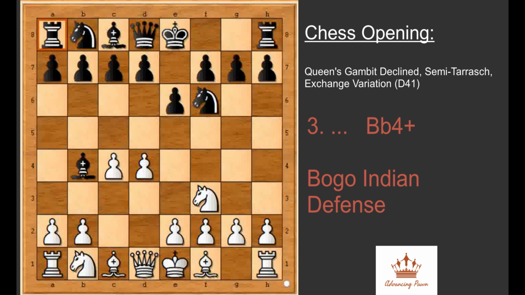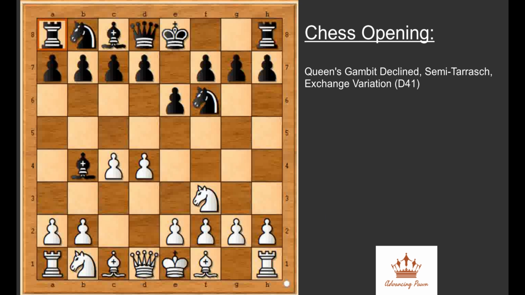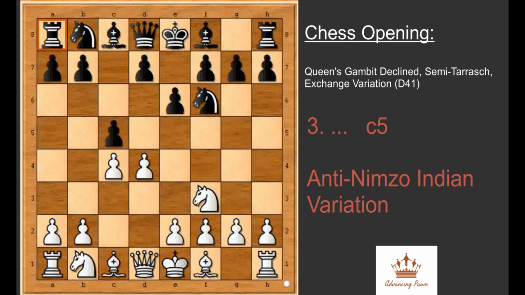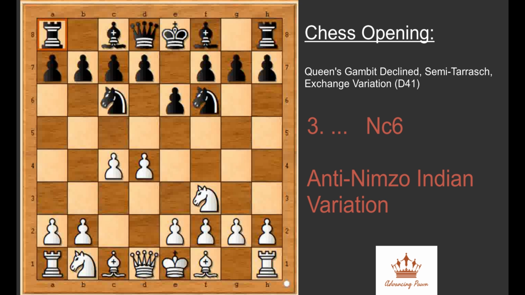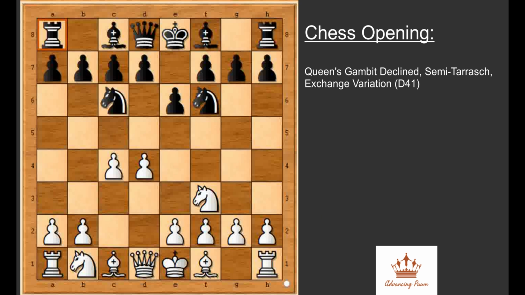This is called Bogo-Indian Defense. c5 was another choice, to stay in Anti-Nimzo-Indian variation. And Nc6 is another option, again to continue in Anti-Nimzo-Indian variation. Okay, let's stay with what black actually moved, which is d5.